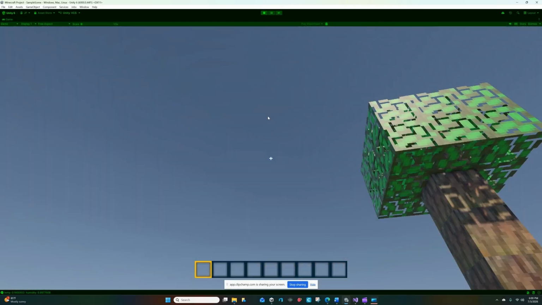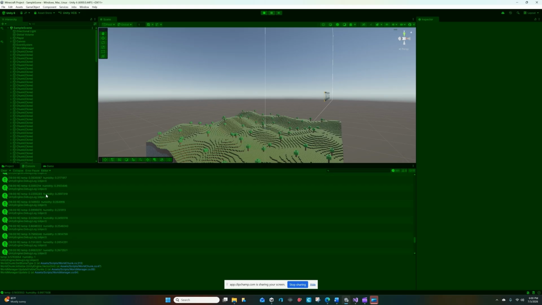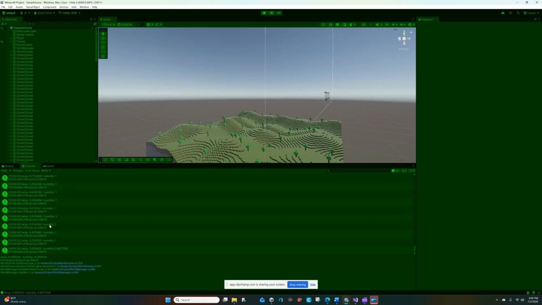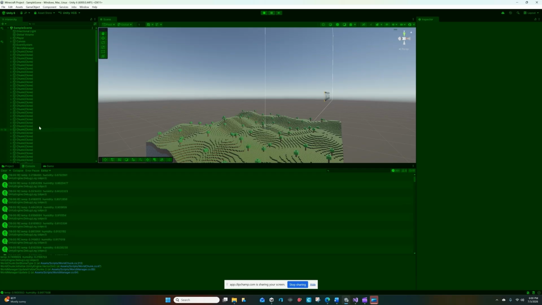Well, I think I got it working now. So I made these debug logs down here to track the temperature and humidity values of each type. So then you can kind of go through these, start with the type 0, maybe.